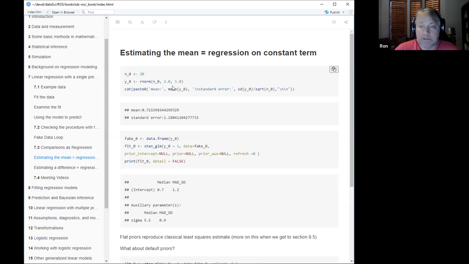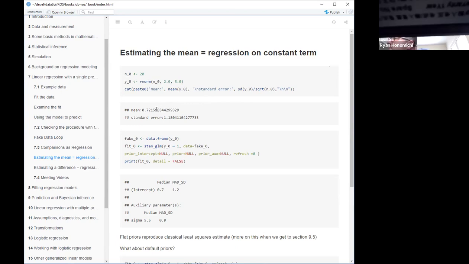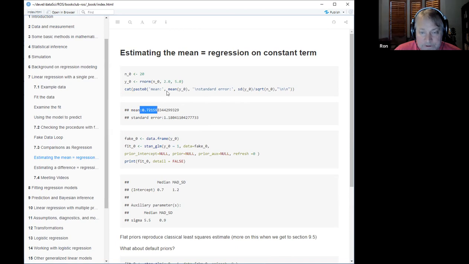And we can just calculate directly the mean and standard error, right? Because that's a well-known procedure. And we get this... wait, why is that not 2? Something weird about that, isn't there? Why is this not 2? Why is it 0.17? I must have changed something. That's weird, isn't it? Huh. Well, I'll have to fix that.